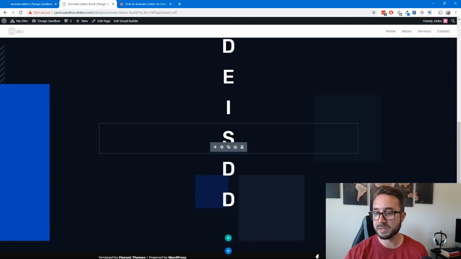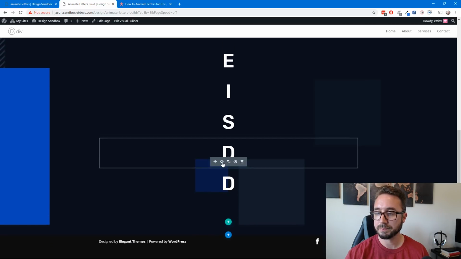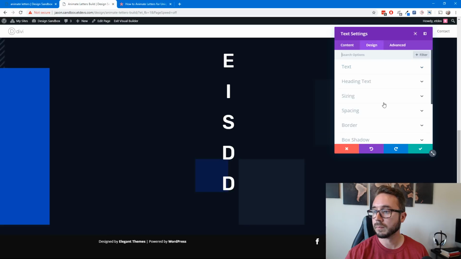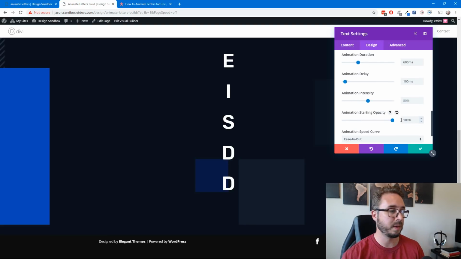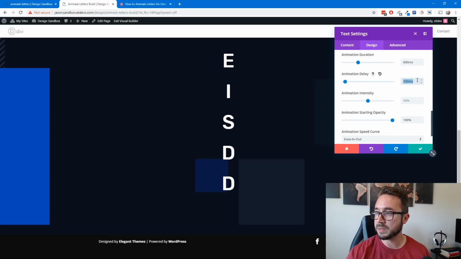All right, 2 more letters. And this is really the most time-consuming part, is just doing this part, because afterwards we'll use the multi-select to change all of these settings at once. So 800.